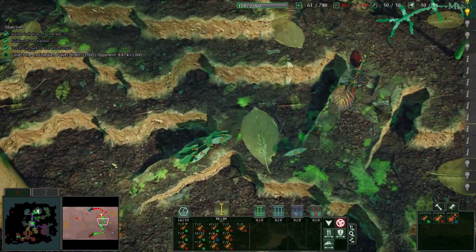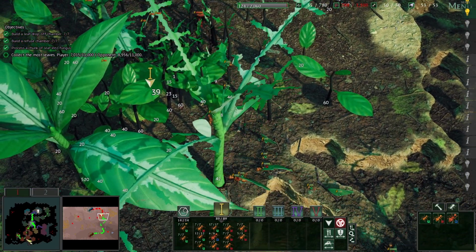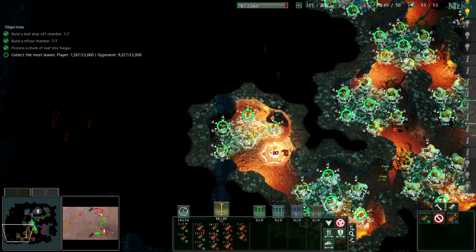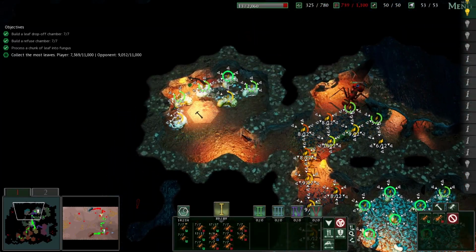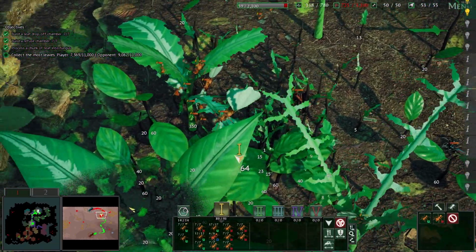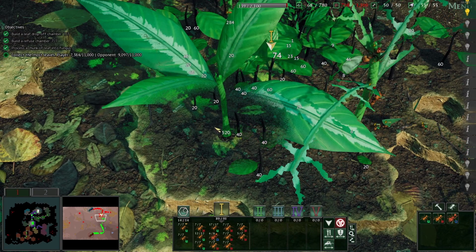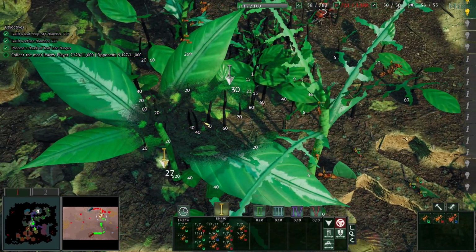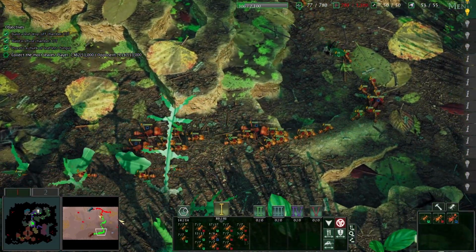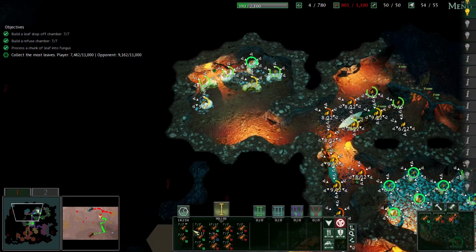Back to it. So we have our ants going. We're about to engage in some combat, it looks like. Hopefully we can drive those guys off. But the ants must defend themselves. It does look like I'm gonna need some more of these guys. Alright.